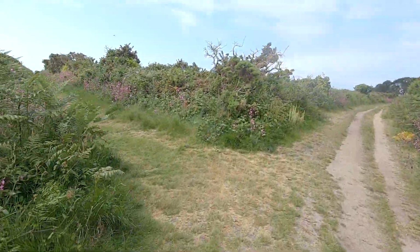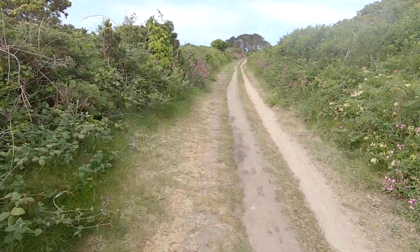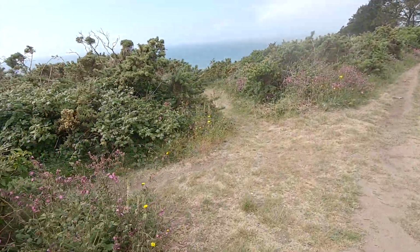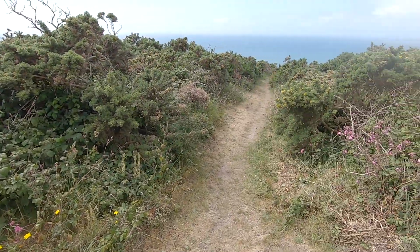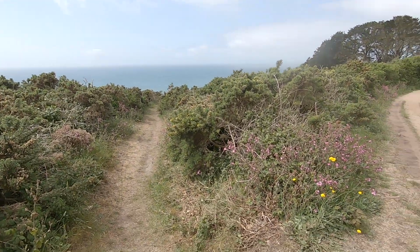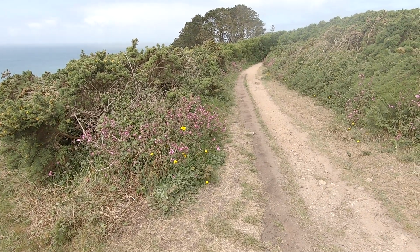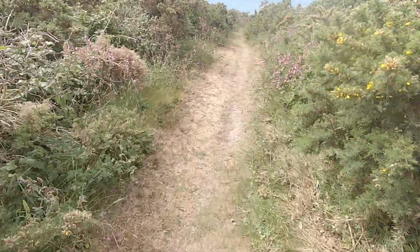So there's lots of these little turn-offs along here. You will be taking one of those, but just wait until you're nearer those trees up ahead and watch out for the marks. So two turns here, don't take that one going backwards, you need to take this one. So watch out for those trees in that bend and take this one. If you do carry on down to this track, eventually you get to a lane that leads to the car park. So if you do go wrong or you miss the mark, go out to that lane, turn left and you'll pick up the trail again.